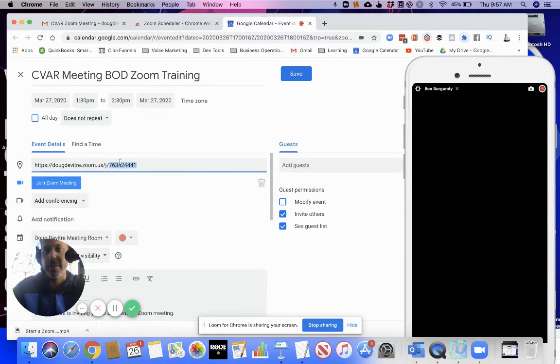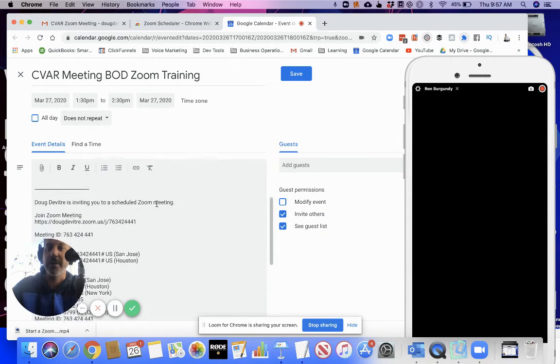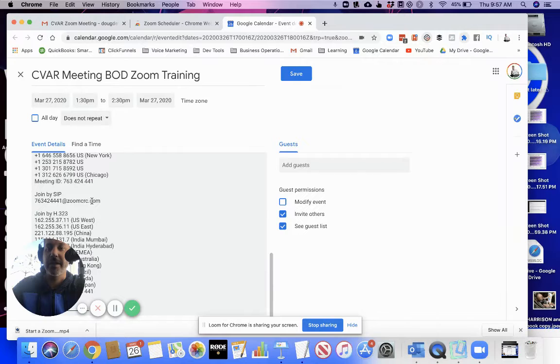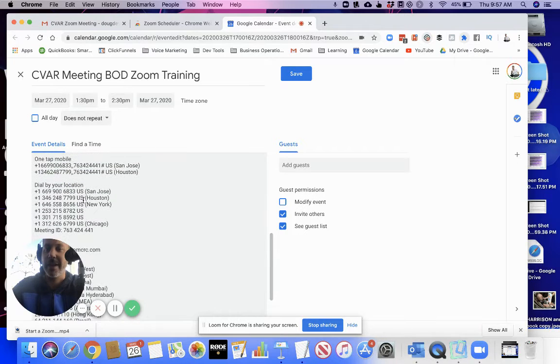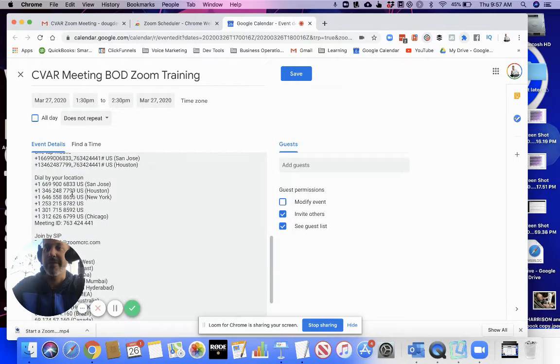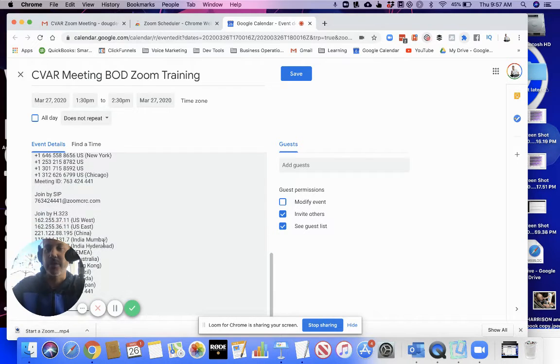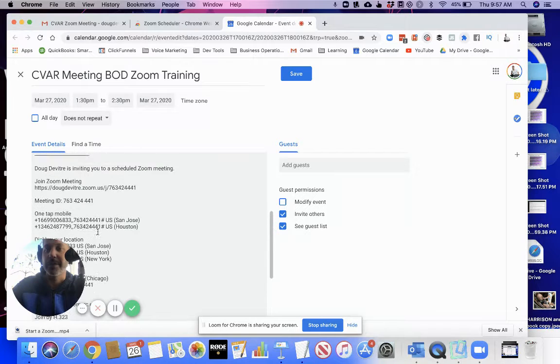And even this number here, if you're not sure what the number is, somebody says, well, what's your meeting ID number? It automatically generates the meeting ID number right there. And then also think about this. It automatically puts the instructions in. If you have people that are calling in from different areas or different places, you can have it set up to where it would be a local number for them to dial in, and then also international as well, depending on what countries you do business with the most.